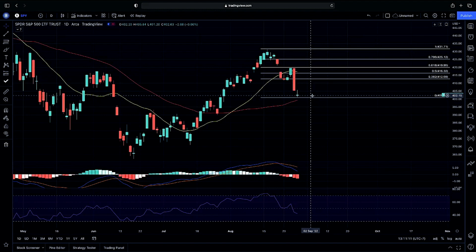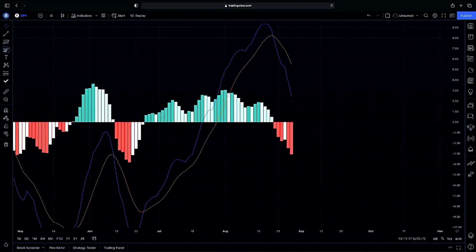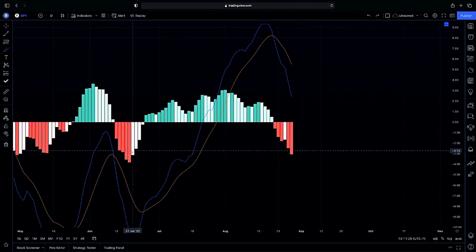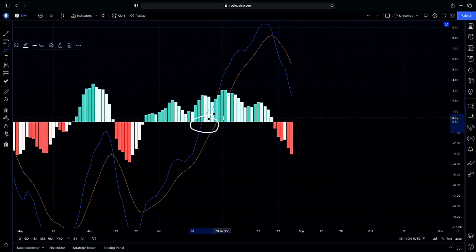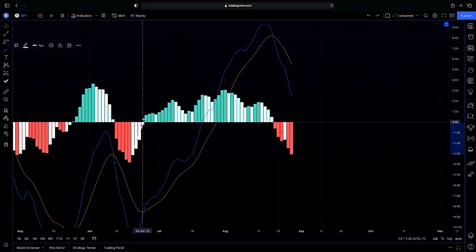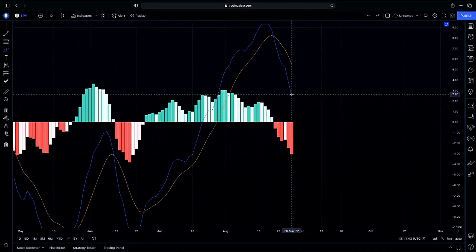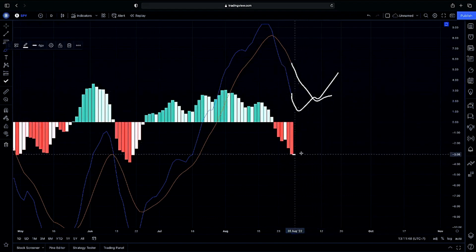Jumping back to the daily chart, if we are looking for confirmation on a continuation of this bounce, we want to see a decrease in sell pressure to the downside. We want to see continuation on white shaded lines coming out — as you can see, we have a solid red bar showing us that we are continuing with sell pressure. We want to see that white shaded line as we saw previously when we did get that bounce and had that continuation higher. That three-week rally happened because our EMU lines crossed above the MACD. We got that decrease in sell pressure and increase in buy pressure. Our EMU lines are still above the MACD, and we're looking to see if we can get a cross with our 12 over our 26 to get that possible decrease in sell pressure.